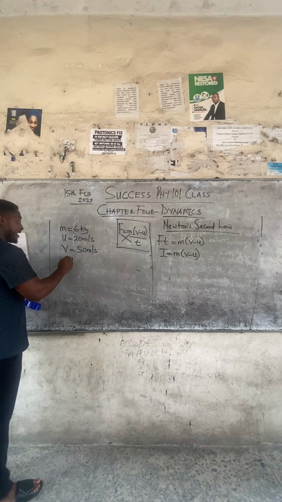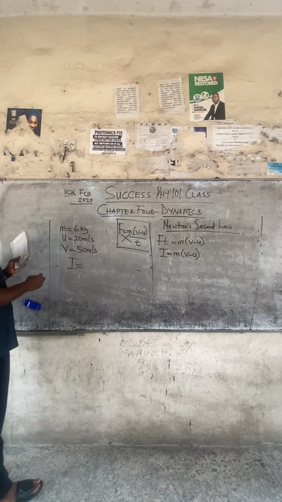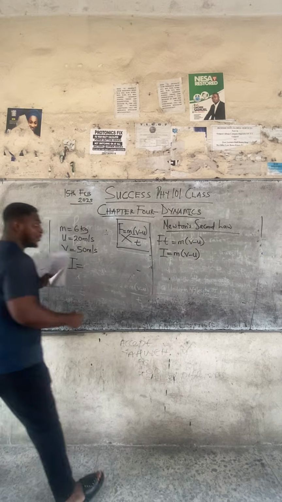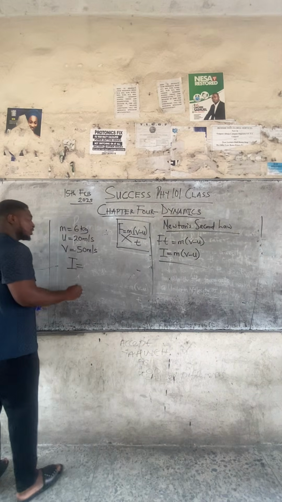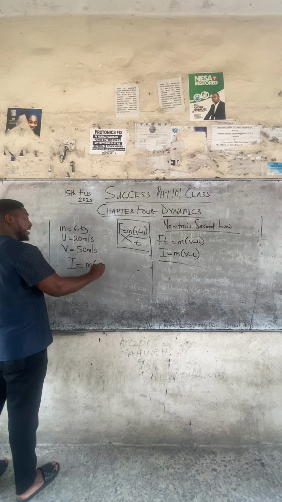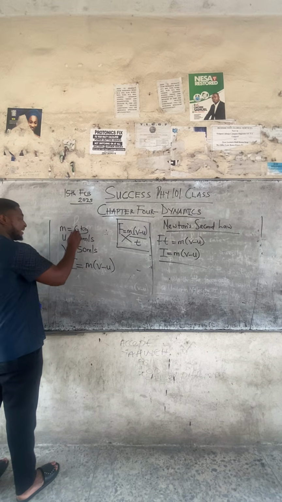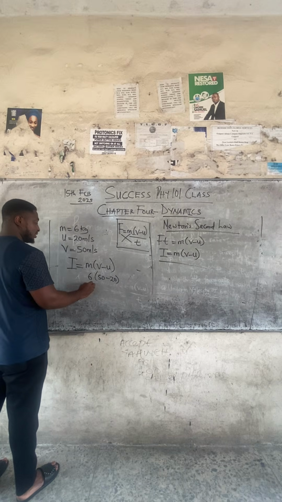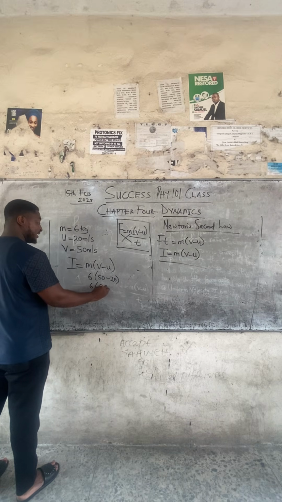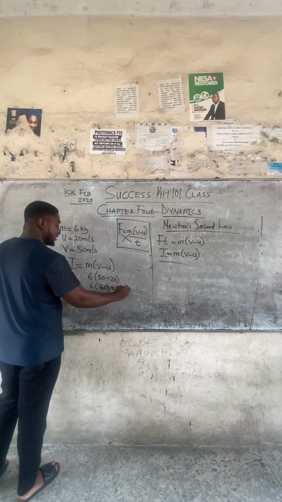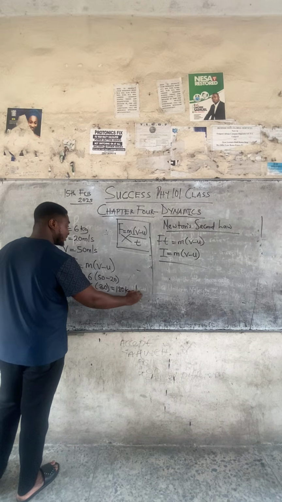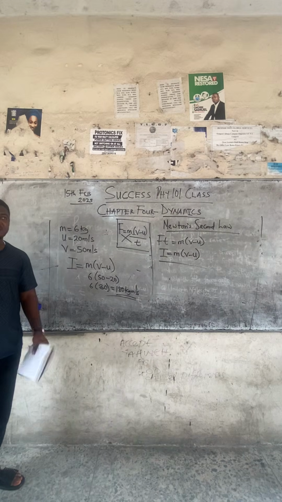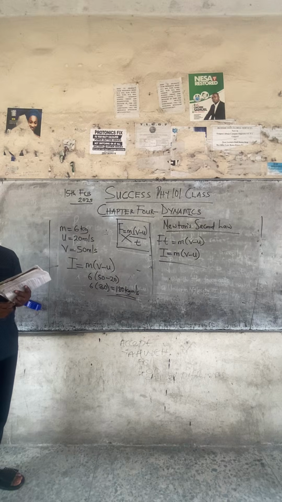Class, the impulse I, which I've just shown you, you see that a student that knows impulse as just force times time will be struggling here because there's no force and time here. But now with this second law of motion, that's allowed us to understand that impulse is mass into bracket v minus u. My mass is 6, my v is 50, my u is 20, 50 minus 20 is 30, 6 times 30 is 180 kilogram meter per second.